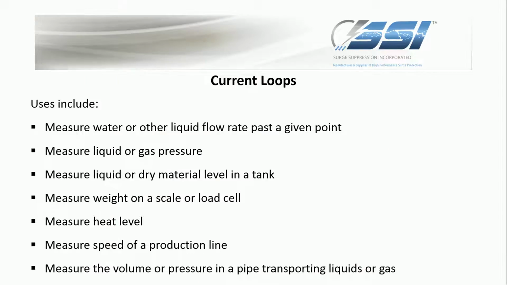The number and types of uses for current loop systems is almost unlimited, but they are often ignored when the facility is considering surge protection. The sensors at the far end of the current loop are usually considered too inexpensive to protect with an SPD. If there is anything there at all, the monitoring equipment usually comes with a sacrificial, very basic SPD that is more of a one-and-done type device. Until the end user suffers a catastrophic failure during a critical use period, the end user believes they are adequately covered.